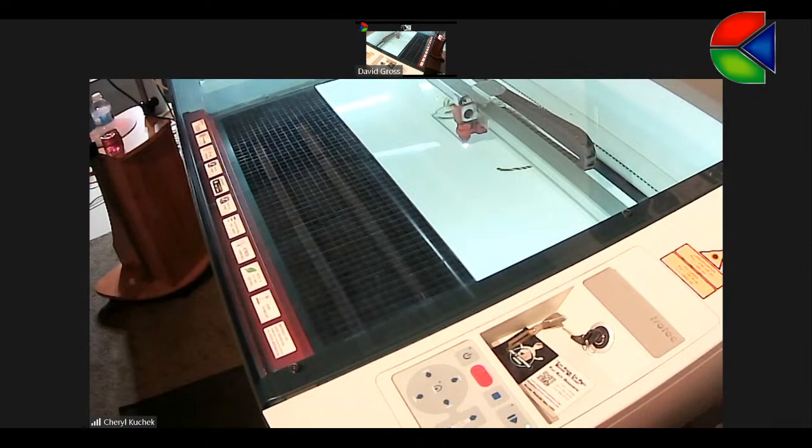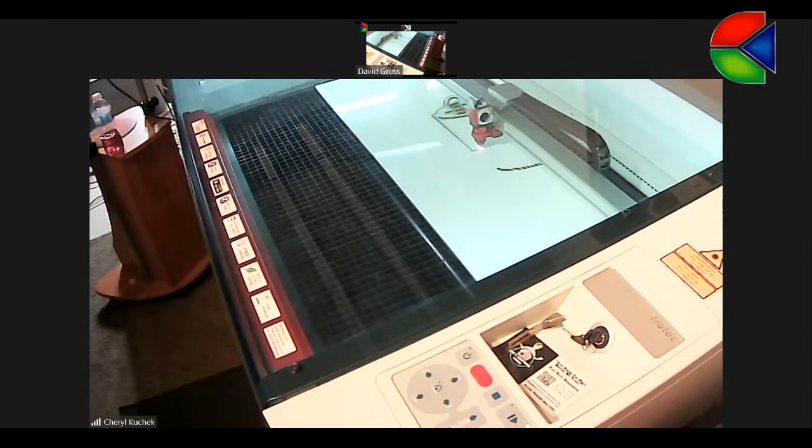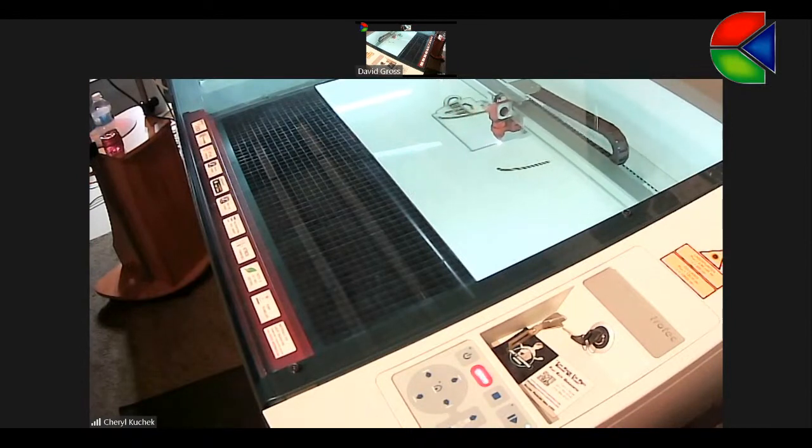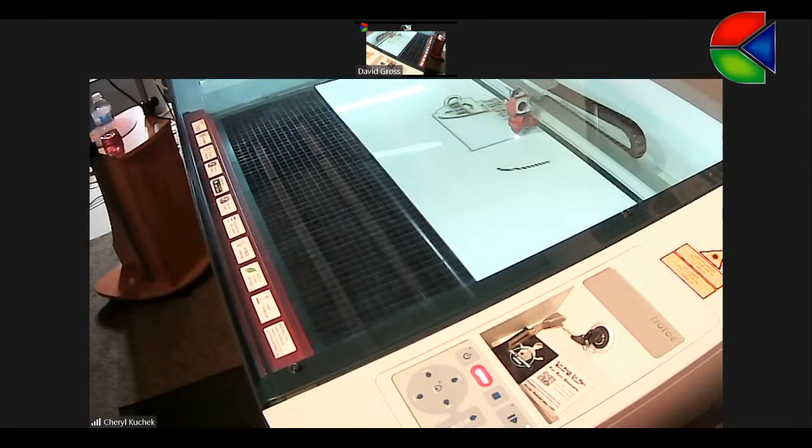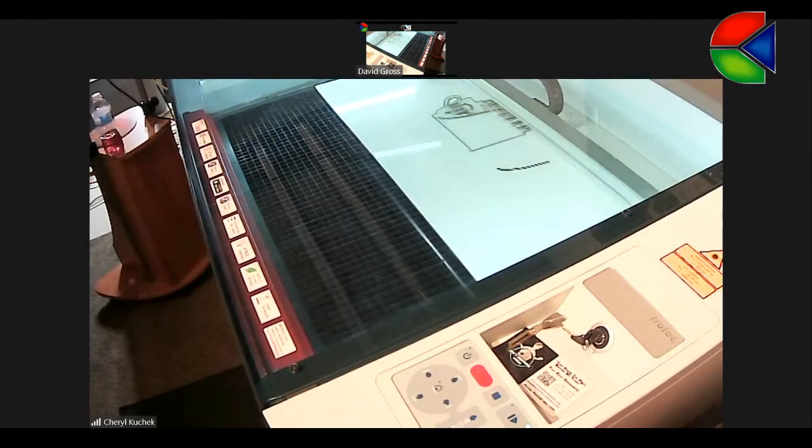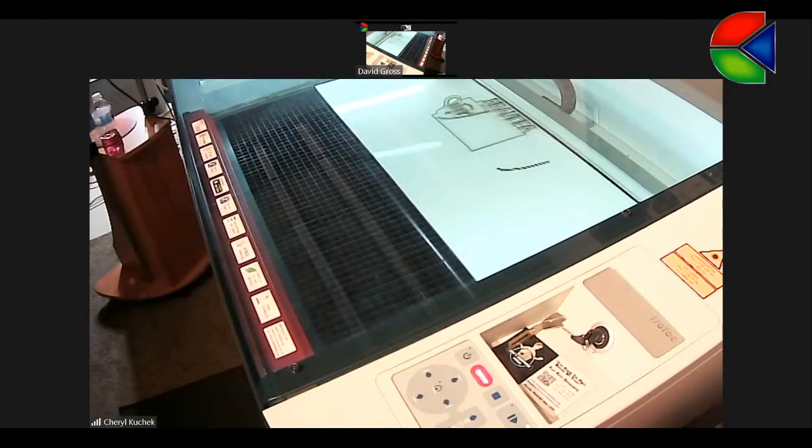I take it that you have a very nice laser. Should people also consider, if they're just getting into it, some of the less expensive, what I would call tabletop lasers?